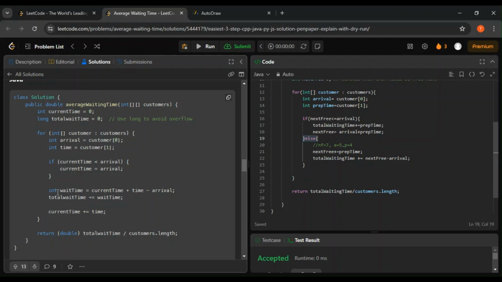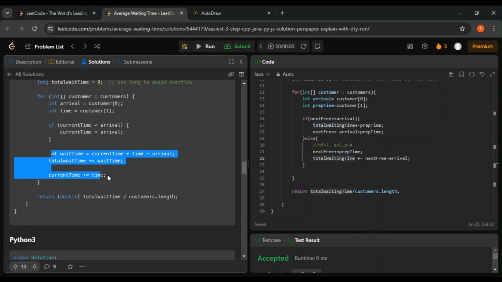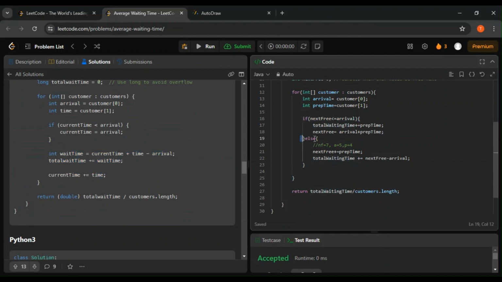So I understand that there is some common thing between these two cases, and we could simply put one if and do this. I totally understand that, but what we're doing here is sort of having a very clear approach that either this happens or that happens. So there's a little less chance for confusion in this question.